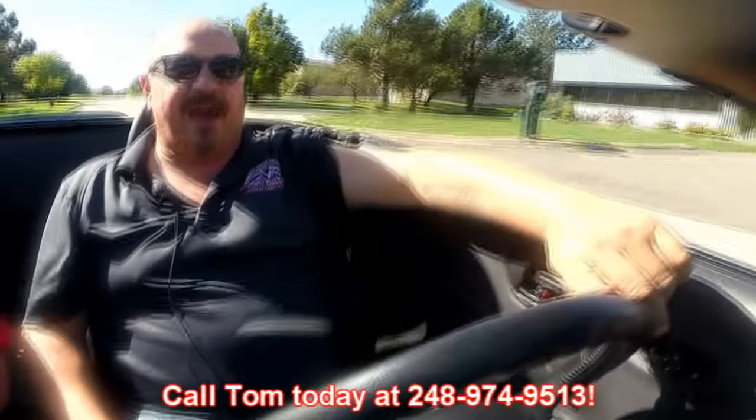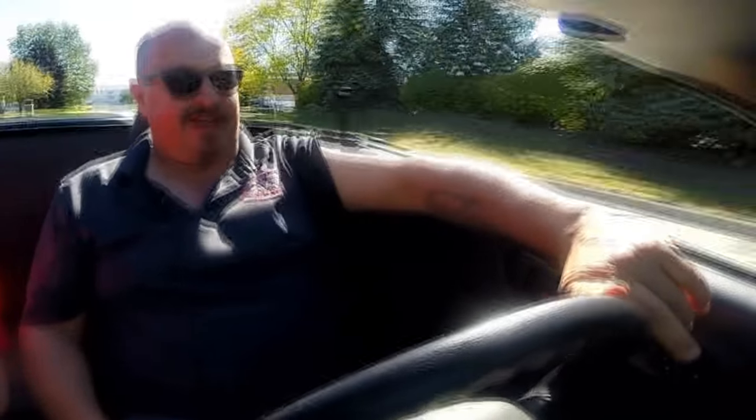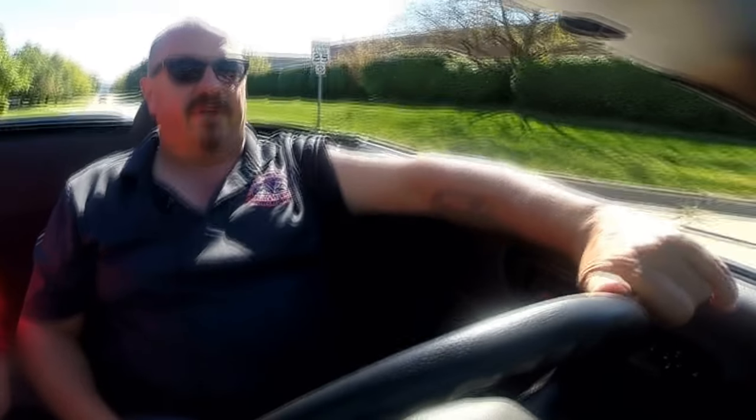Now at Vanguard Motor Sales, we can ship this Prowler anywhere in the world. Give us a call at 248-974-9513. The guys answer the phone seven days a week and practically 24 hours a day, so call them anytime. This car is 17 years old and only has 3,400 miles on it — that's only a few hundred miles a year. It must have driven out for ice cream two or three times a year. She's running like a dream and the paint is fantastic. I don't see a thing wrong with it anywhere — this baby definitely had a nice cover over it its entire life. Very well cared for.